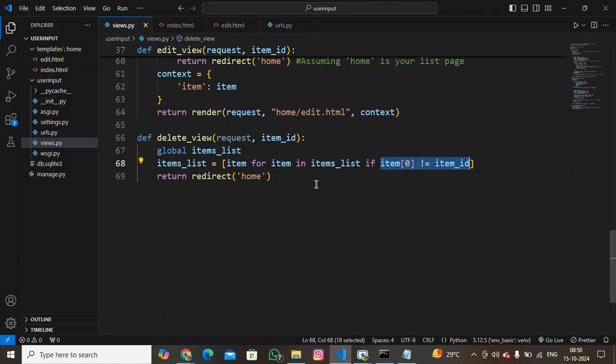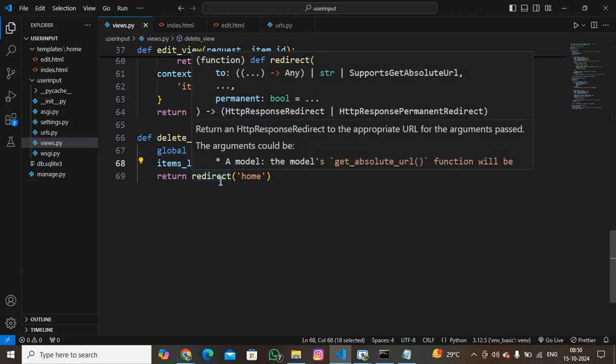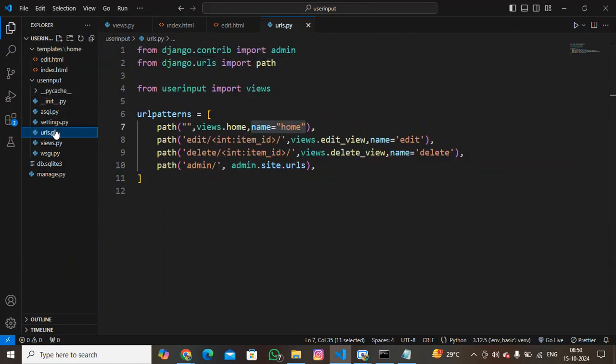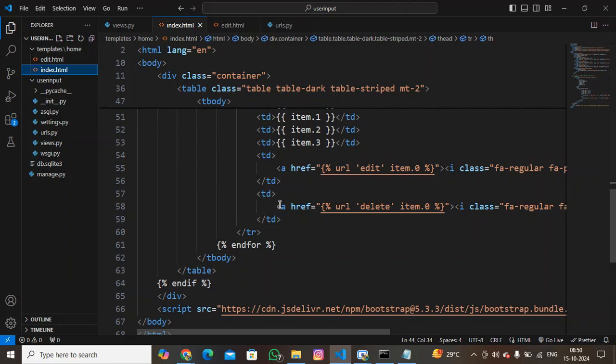And then after deletion, we are using the redirect function in Django, which triggers a new request for the specified route. That is, after deleting, it will come to the home page. As you can see in the urls.py file, we are giving the name. And also in this index.html file, you have to give in the table data the delete anchor tag, like as you have given in the edit, because it will tell the user that we have to delete the item. What item? The item ID the user will give. And you know item.0 means the item ID, and 1 means first name, 2 means last name, 3 means age. Item.3 means age. So this way we will delete the item from the item list.